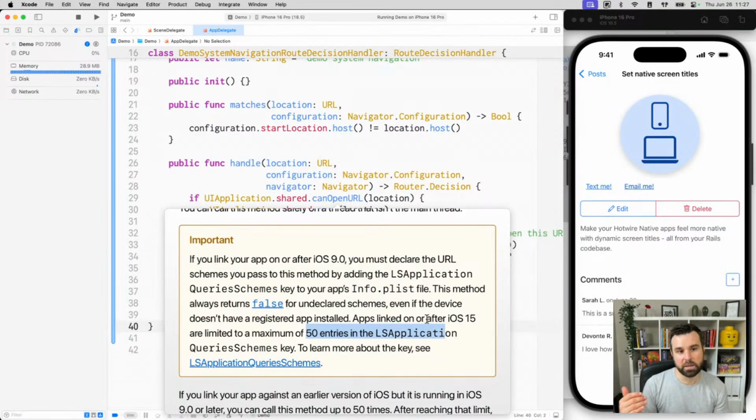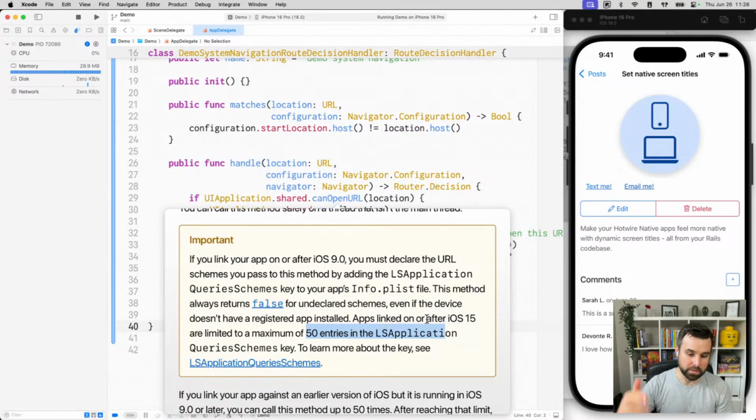The reason for this is that, before this was implemented back in iOS 8 or below, there would be apps that would just run canOpenURL for a huge number of values, and anything that returned true told the developer which iOS apps you had installed on your device. So a big privacy issue there, where they can see all of the apps that you have if they respond to any sort of custom URL scheme.